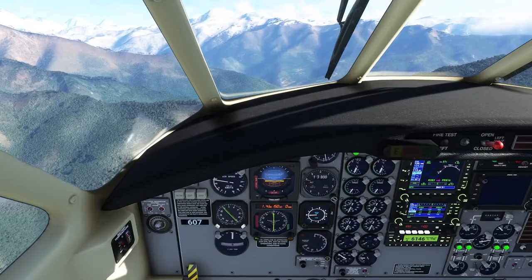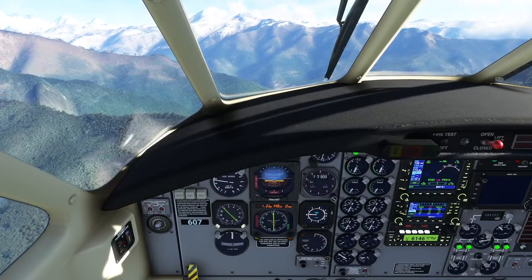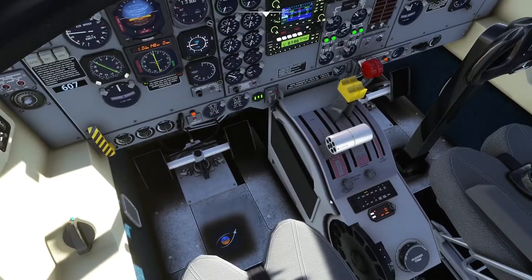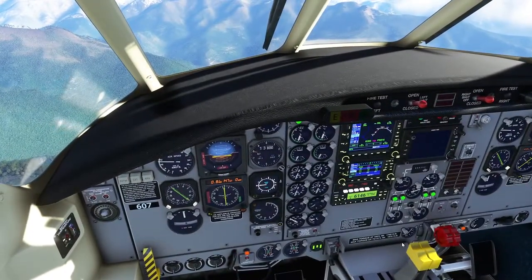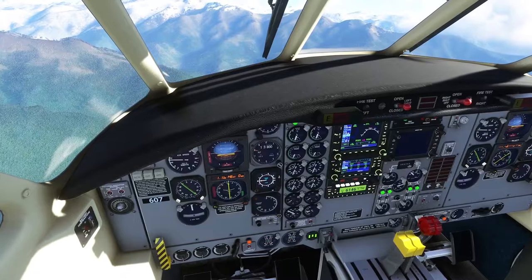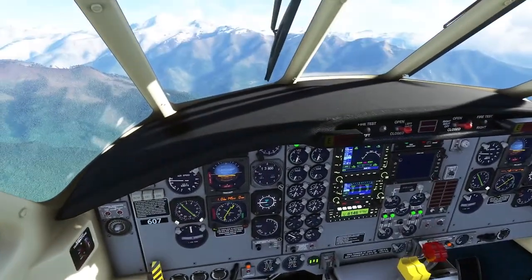607-1123 contact Mahati Center on 123.9. Good day. So descent rate advised on the approach plate puts you at decision altitude right at the runway, nearly 3,000 feet too high. I'm probably totally misunderstanding something, but that's really goofed up my first couple runs on this approach, so we'll be dropping fast so that the final approach is better stabilized. At least as far as it can be for this fun airport.